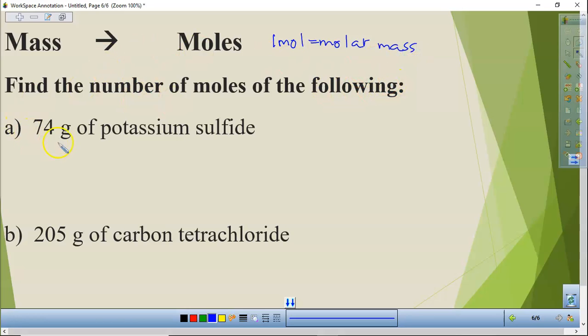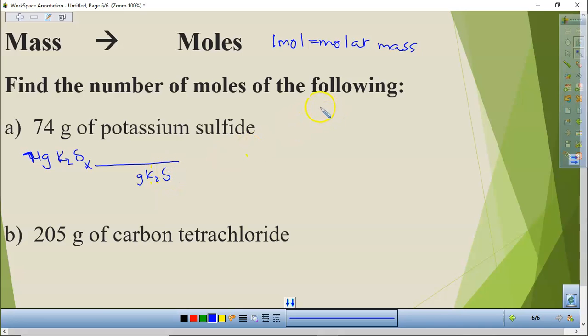Okay, so down here we've got the mass of potassium sulfide. So I write my given, 74 grams potassium sulfide. It's a 7, by the way. Just doesn't look like one. 74 grams of potassium sulfide. I just go down the units so I know what goes where. So grams of K2S go in the denominator. Well, up here, molar mass, okay, so I need to find the molar mass of potassium sulfide.